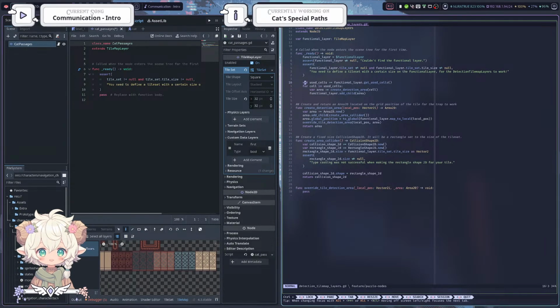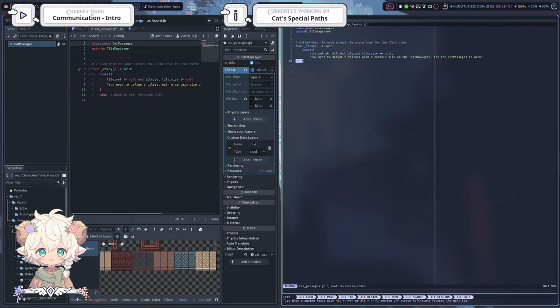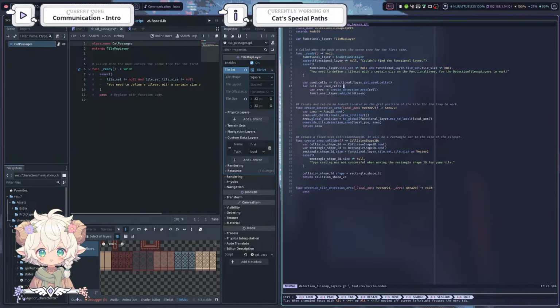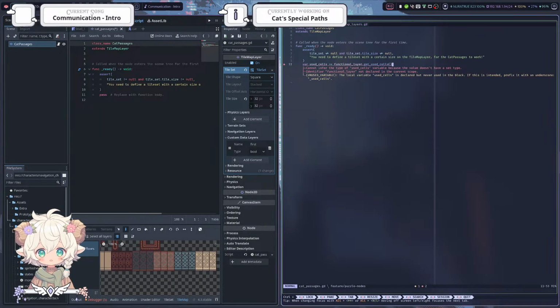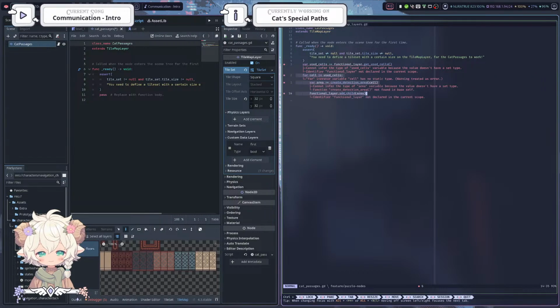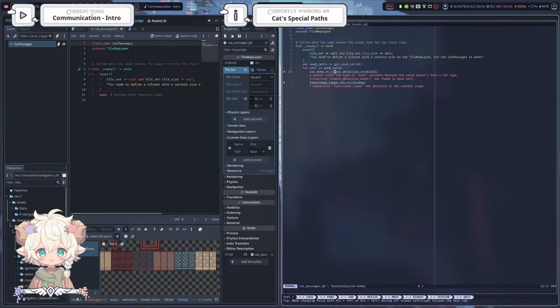That's the first thing I need to do. Get used cells, which is my window. Insert used cells, that's what we want to do. There is no functional layer, by the way, because it doesn't exist in my case. And then we have create detection area and add child.